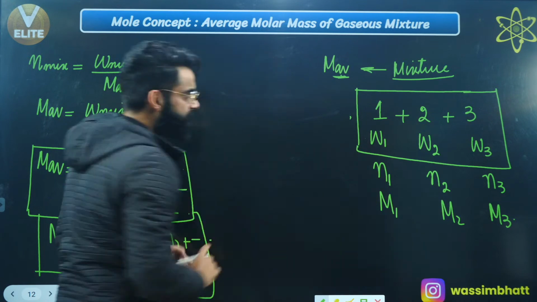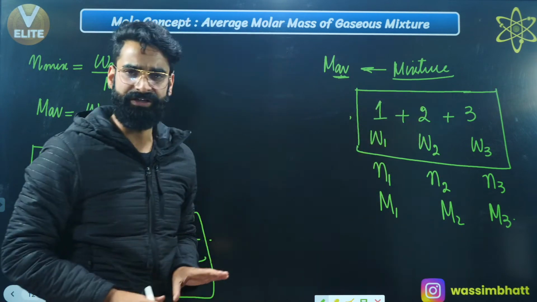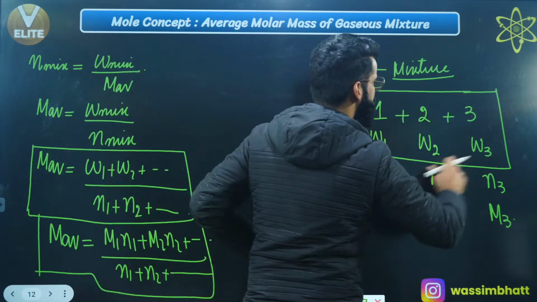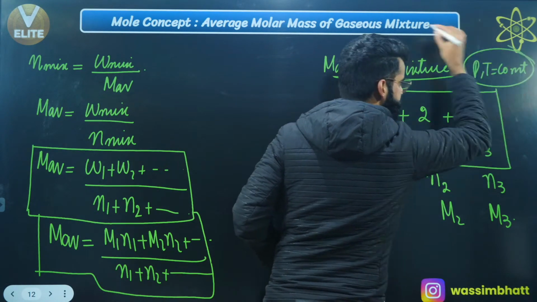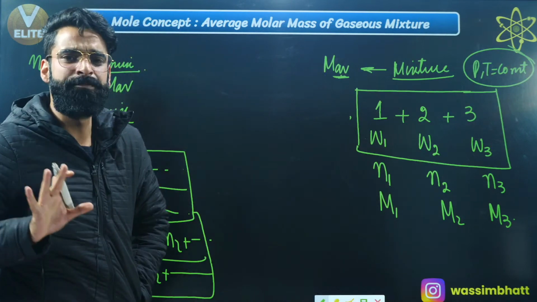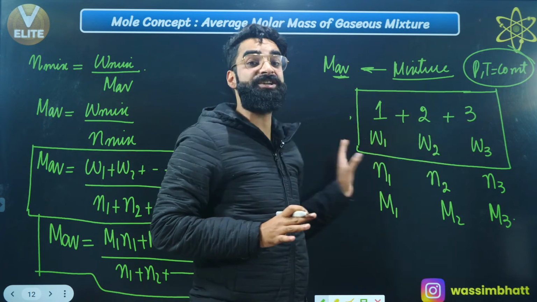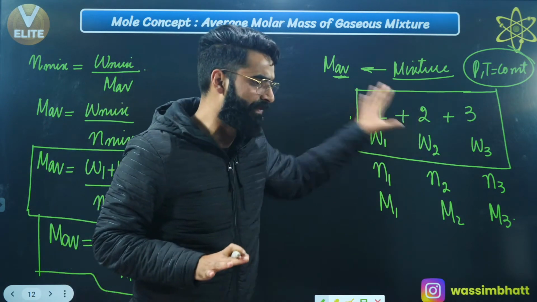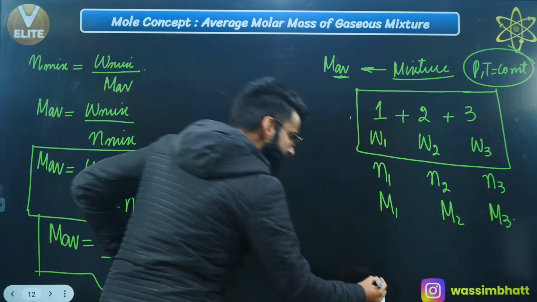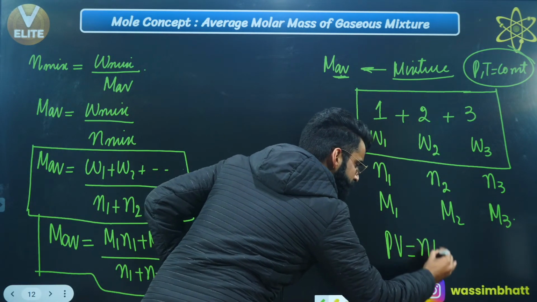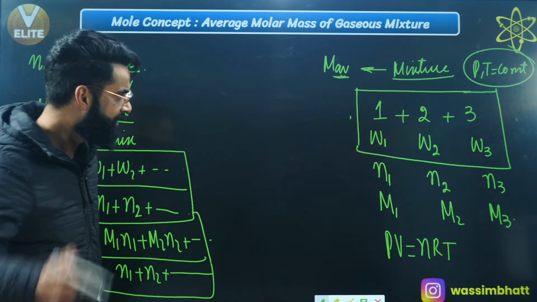What is that? See, first of all, I have got the gaseous mixture in the container. Let's assume this gaseous mixture is present at constant pressure and temperature. Its pressure and temperature are kept fixed. Let's assume the pressure and temperature of this gaseous mixture is not changing at all. It's kept constant, right? What do I do at that time? Have a look exactly. Do you remember the ideal gas equation PV is equal to nRT? You might be remembering absolutely, right? Because you have just now given the NEET. Okay, have a look exactly.